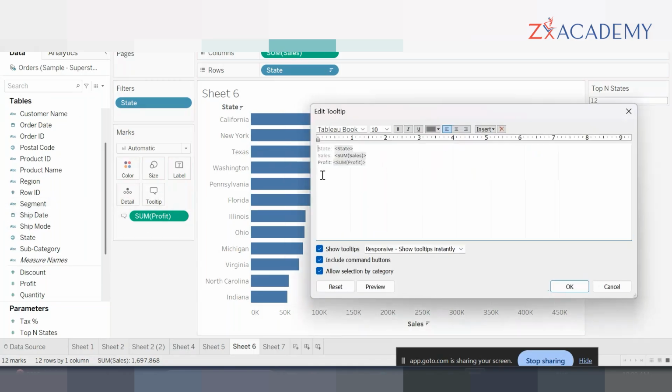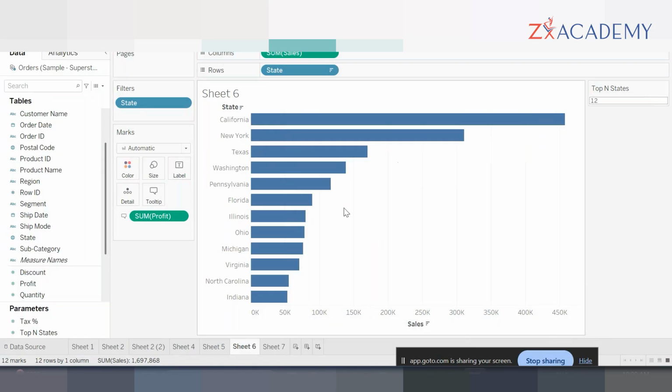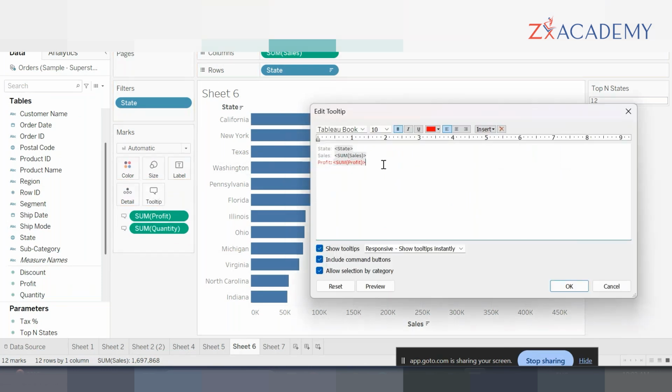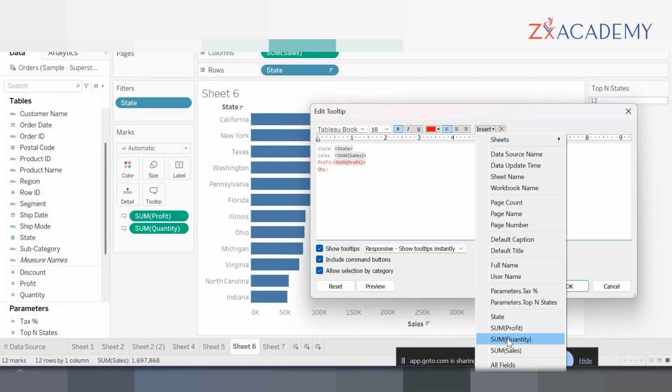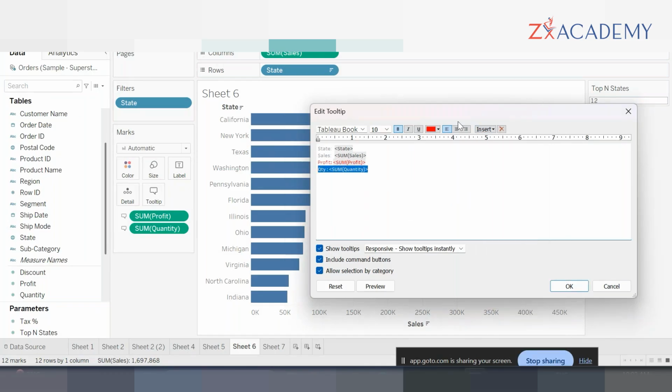So you want to customize this. I want to make this profit look bold, or you want the profit itself in a different color. The next thing is, you can add multiple things like what state, what region it is, what is the sales, profit, how much quantity is being sold. So I just want to add again. I can just drag and drop onto the tooltip here, and you can see it is not displayed. So I can just say I want to display the quantity. That's the label and the quantity. You can just go to the insert, and we see we have a quantity. I want the quantity to be displayed something like this.